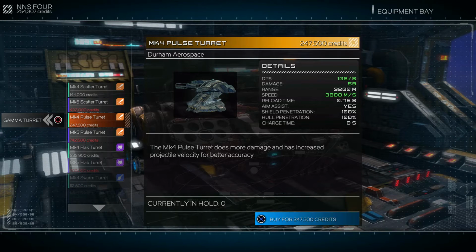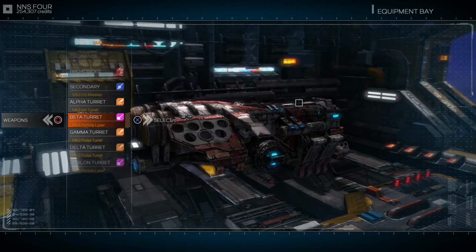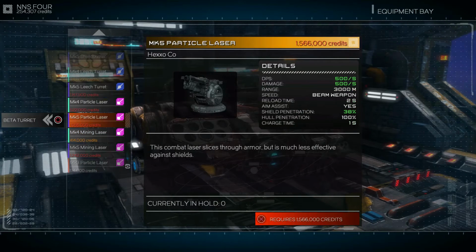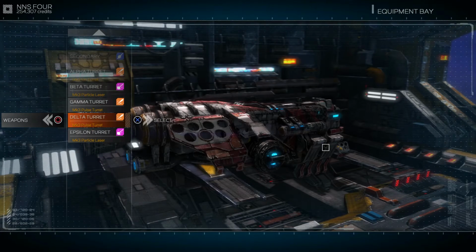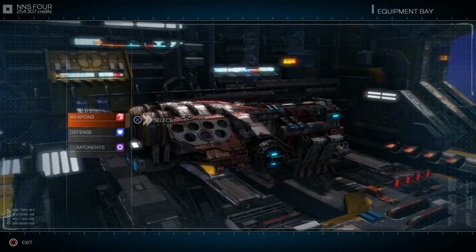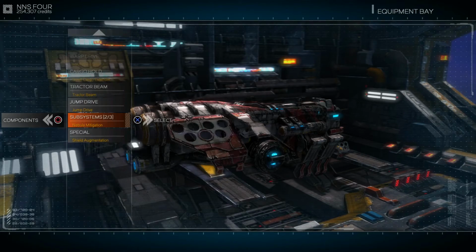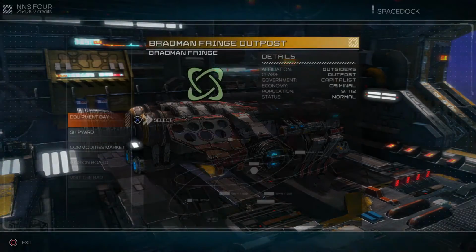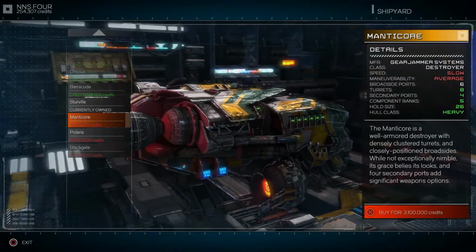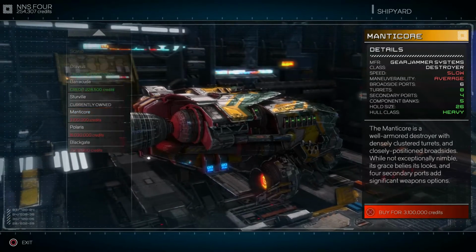Okay. So you need 1.5 million for the Mark 5 pulse turrets. I need another 3 million for Mark V particle lasers. And I'm not sure what the ion turret's going to be like, but probably going to be quite expensive as well. So anyway, I need 5 million in all to upgrade my weapons to Mark V. That's not inconsiderable. Doing that, 5 million will get me up to a Manticore. If I so choose.